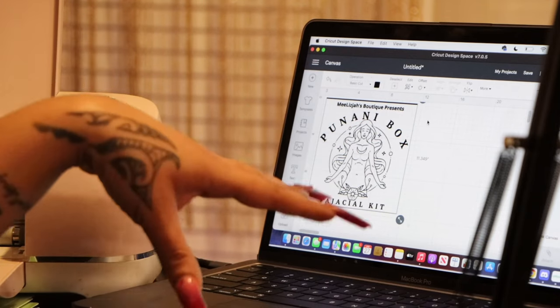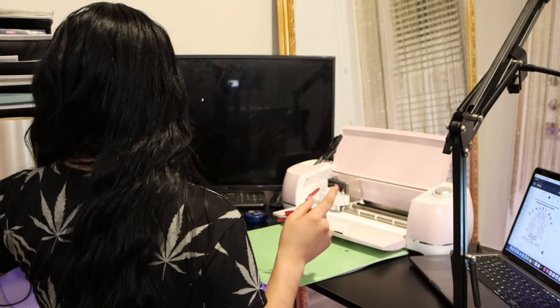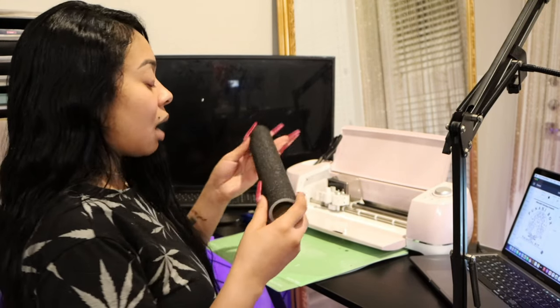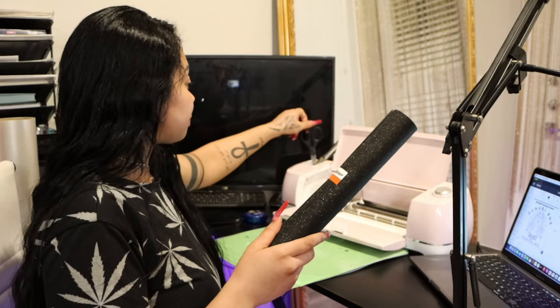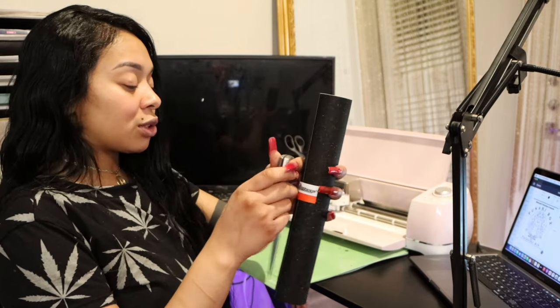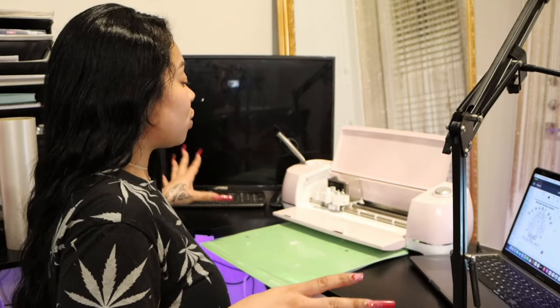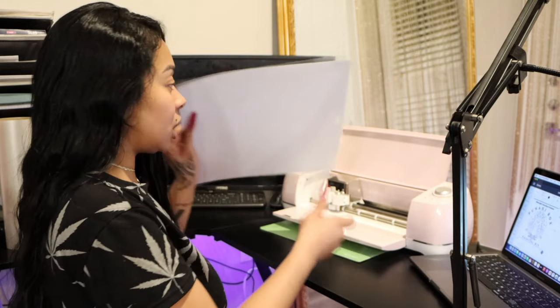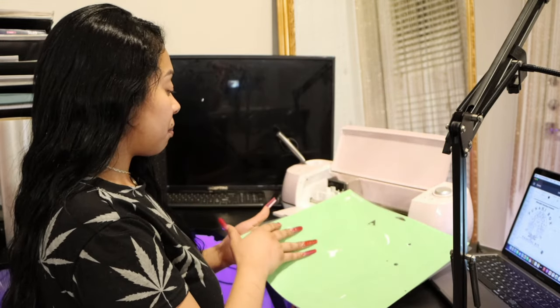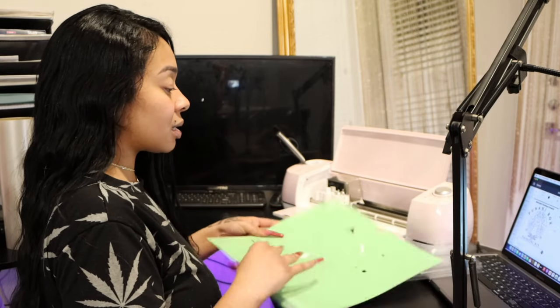Now I'm gonna transfer this image over to my Cricut machine. Now what I'm gonna do is get my vinyl that I'm going to use. I'm gonna go in with my glitter vinyl because now I know what I'm doing. It took me a minute to remember, but girl, I figured it out. So now I'm gonna load my Cricut machine with my vinyl. And before I load it, I'm going to need this mat. Like I said, it's a sticky mat. It helps your vinyl stick down to it, that way it doesn't come up.